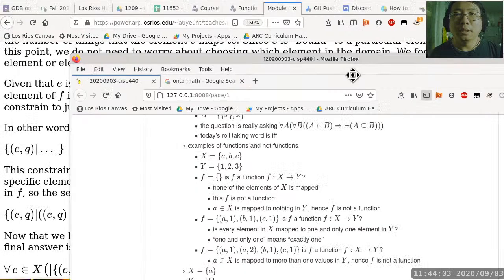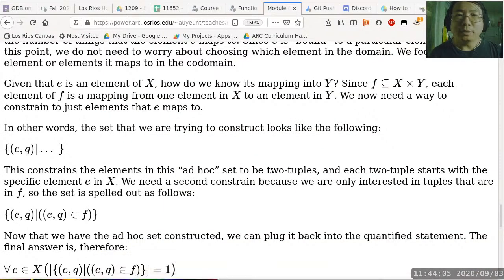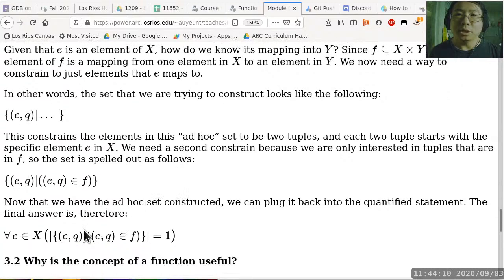All right. So with that done, now we want to look at this notation here. This notation is already making an assumption that f is a subset of the Cartesian product of x and y. So we already know that f is a subset of that Cartesian product. What is left for us to do is to say, well, for everything in the domain, it has to map to one and only one thing in the codomain.